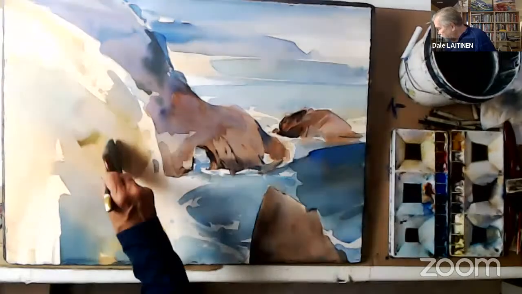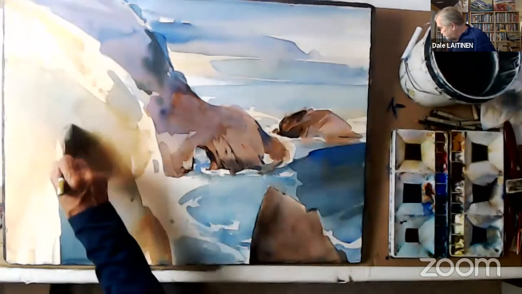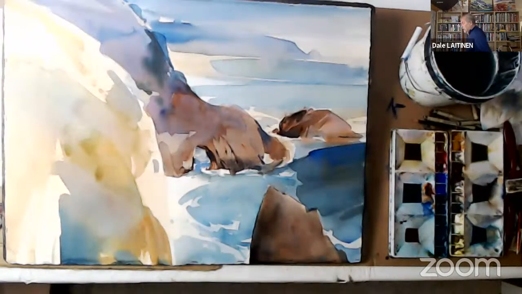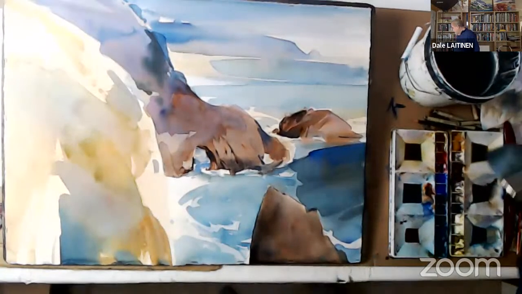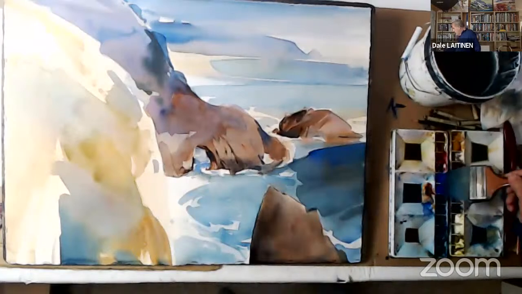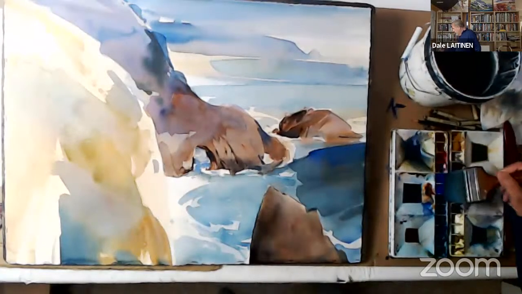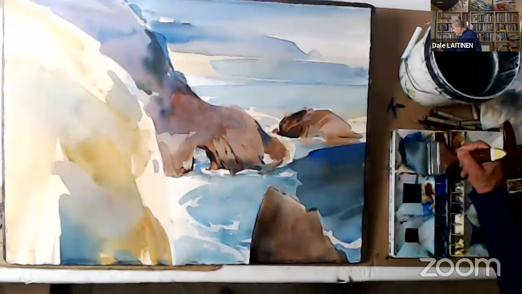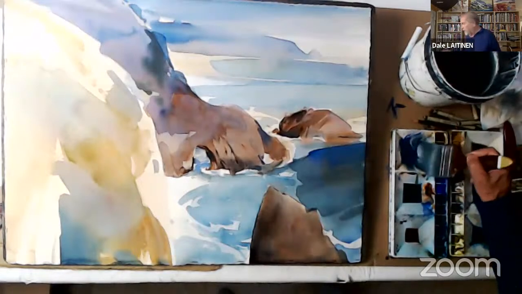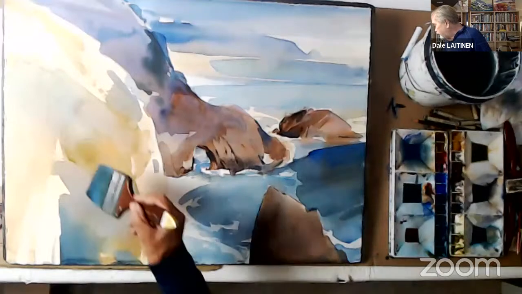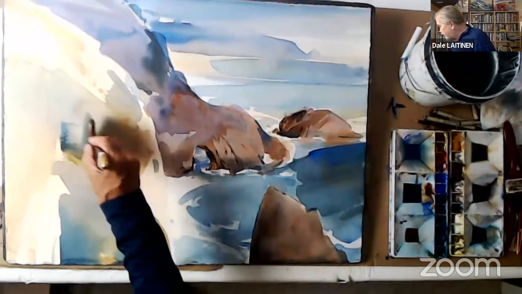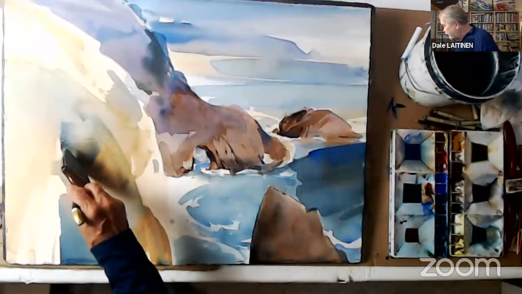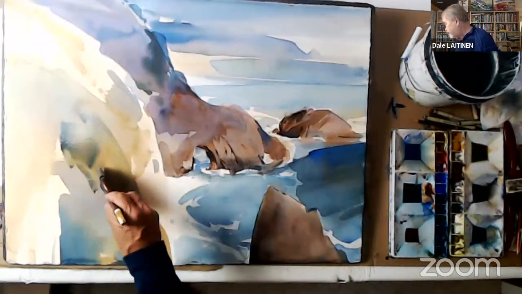May I ask, Dale, who influenced your style of watercolor painting? Oh, gosh. Well, I guess the very first influence was just looking at a film by Rex Brandt of a demo painting in high school, and then getting his book Winning Ways with Watercolor. So that's how I got started.